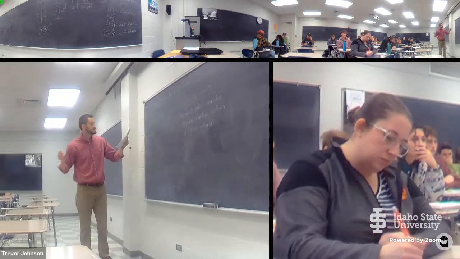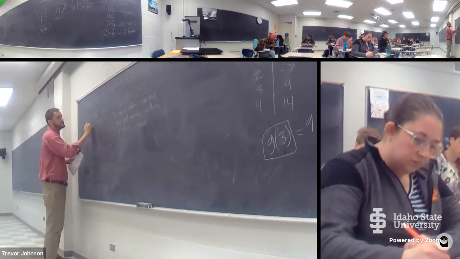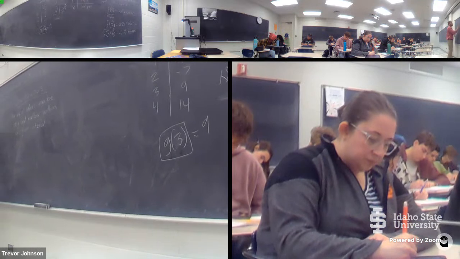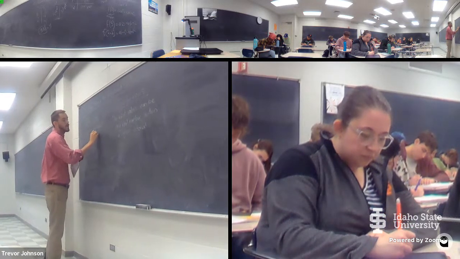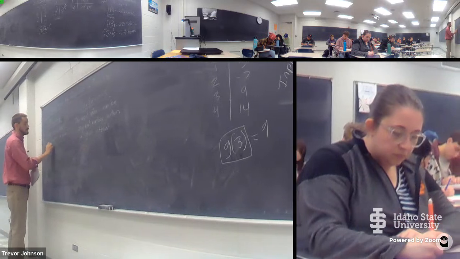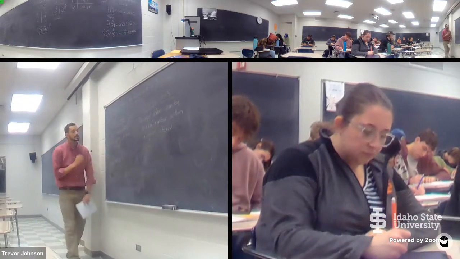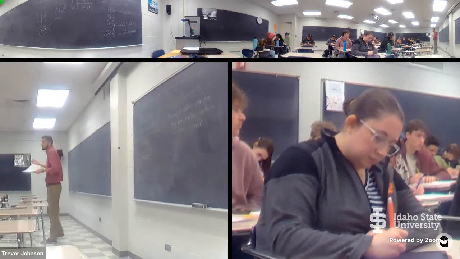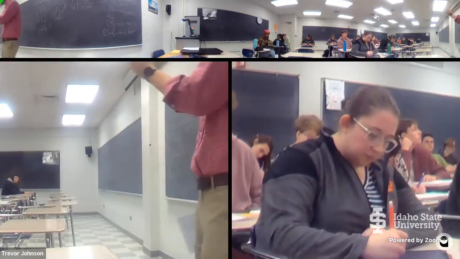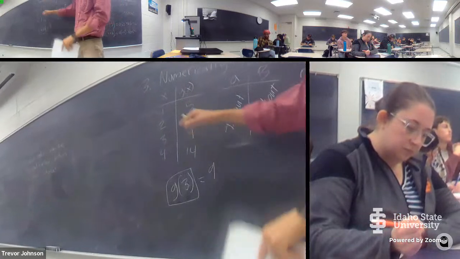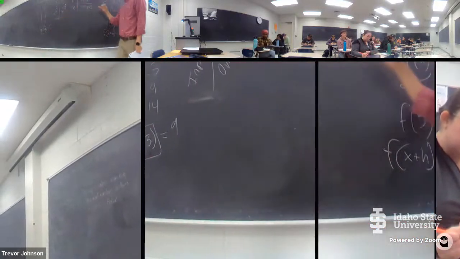A table is what's considered to be discrete. Discrete means your input values are limited within a given interval. Tables are a really good example of this because I only have a certain amount of information. I only have data for very specific input values, so my input values are limited. In this case, they're limited to whole numbers inside this interval from 1 to 4. Okay. What about an equation?